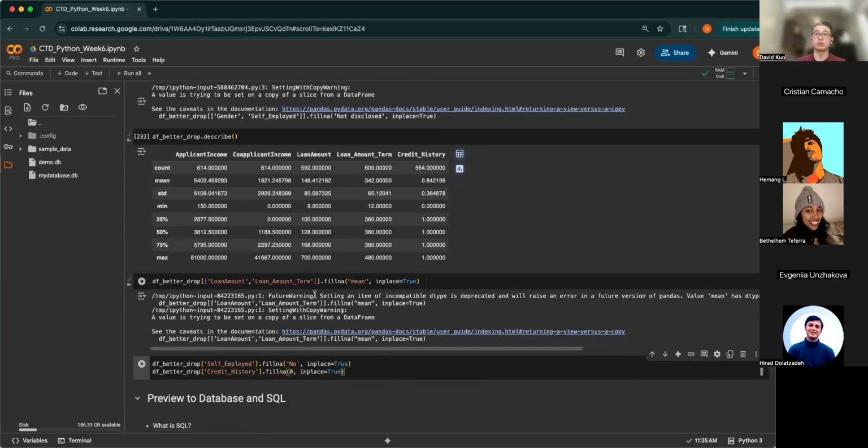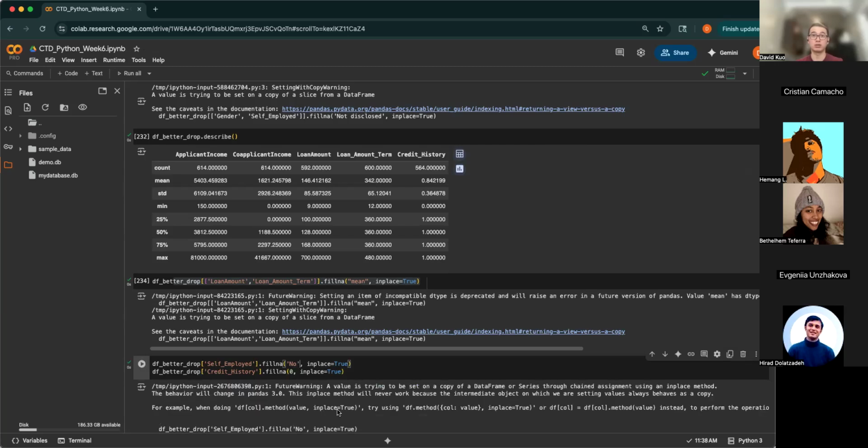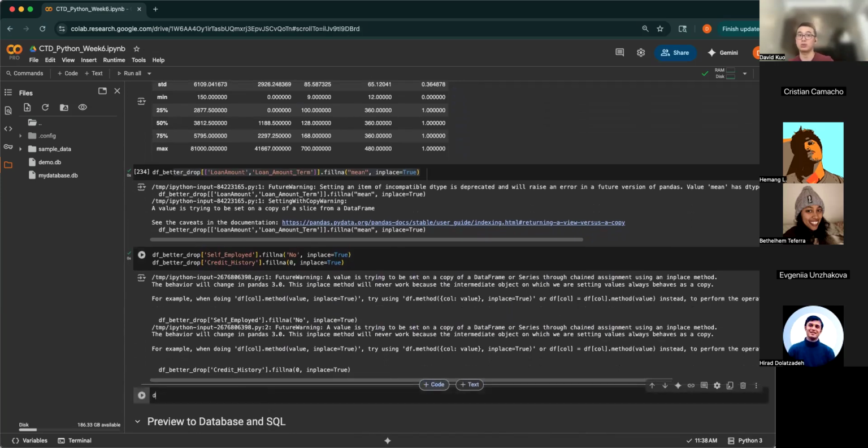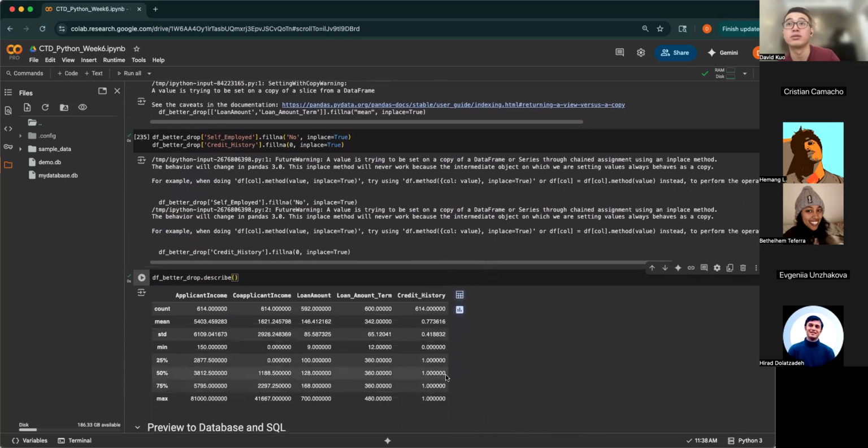You could, in principle, also just select one of them. This method here and this method here are the same. The first argument here could be a function, it could also be just a value, it could also be a lambda function. So here we completed that, and we can see better drop. It's called better drop, but it's not supposed to be a drop all the way along. Let's see.